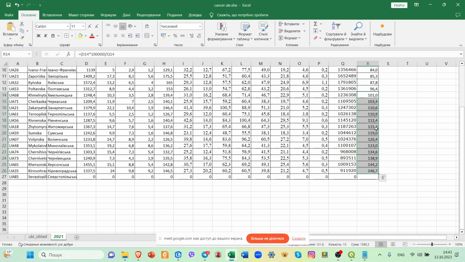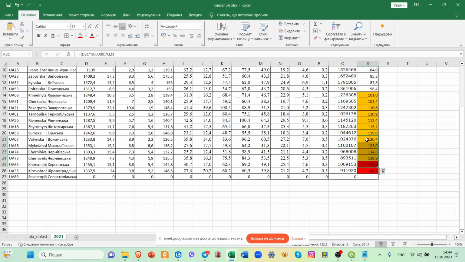The highest death rate will be in a few districts. The highest death rate is in Kherson and Kirovograd district, Kropivnitsky.